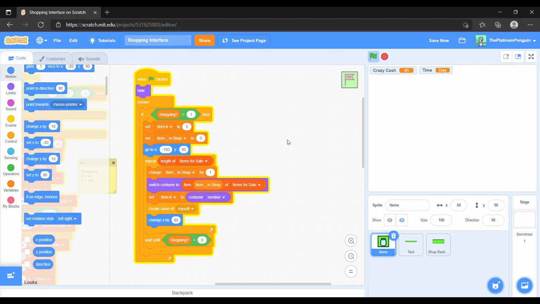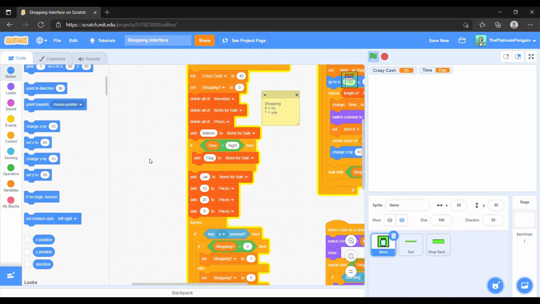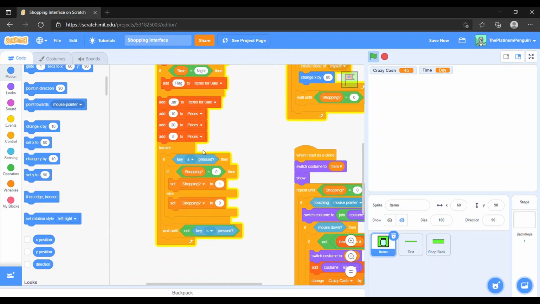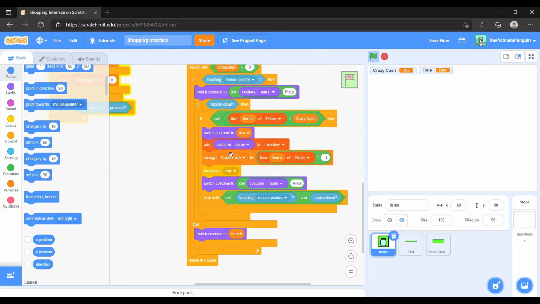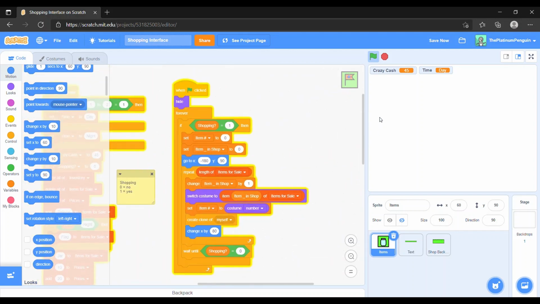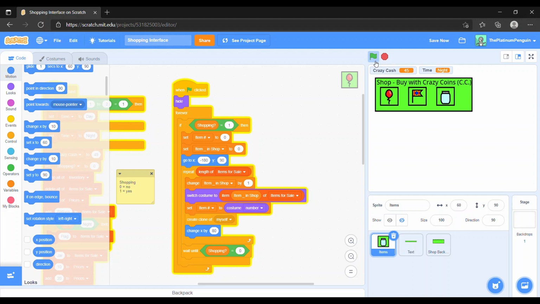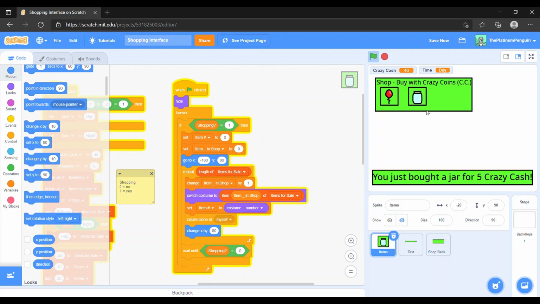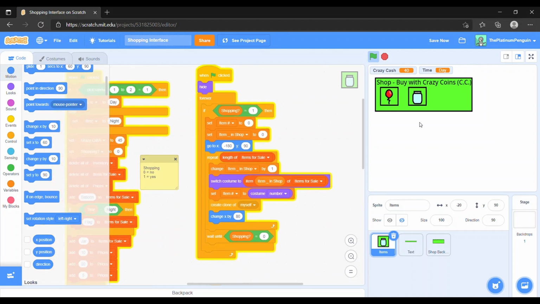But then the item number tells the sprite what costume to be and what price to sell for. And that is why we didn't want to actually include the price here, because as we see right here, when we take out the price, it still says item number of prices, so that is why we did not want to take that out. So now as you see, it's working, where during night it sells the flag, and during day, if I can get day to come up, it doesn't, and instead the jar takes the flag's place. So that's how it works.